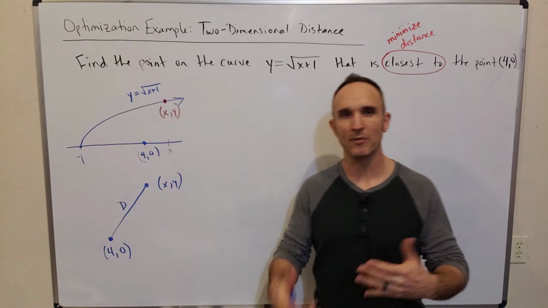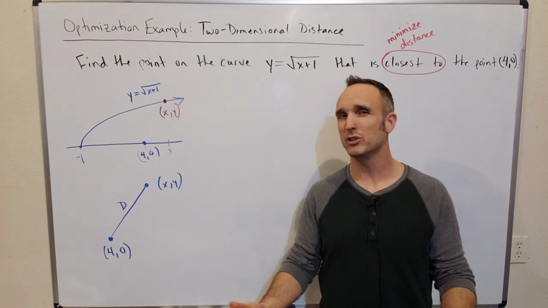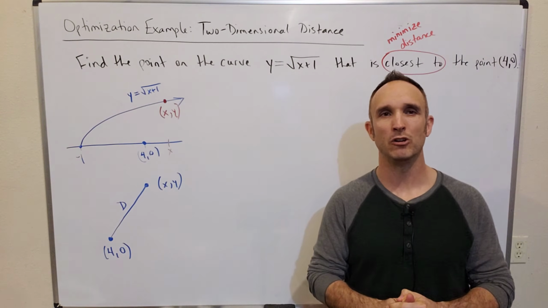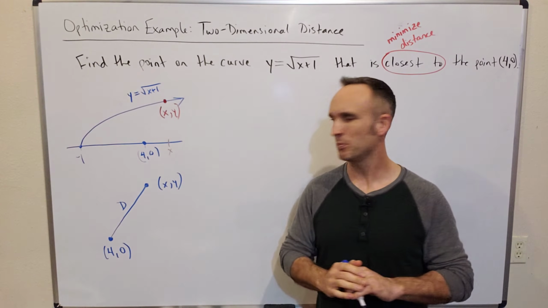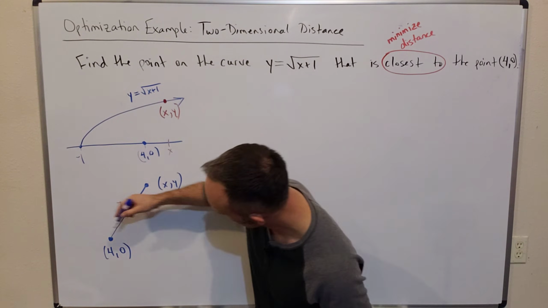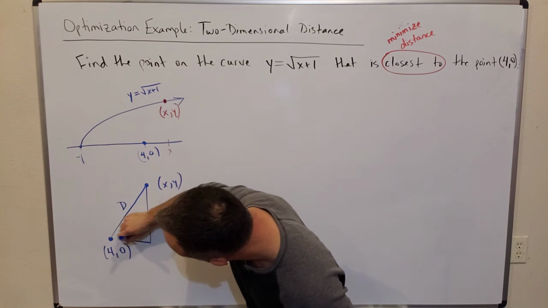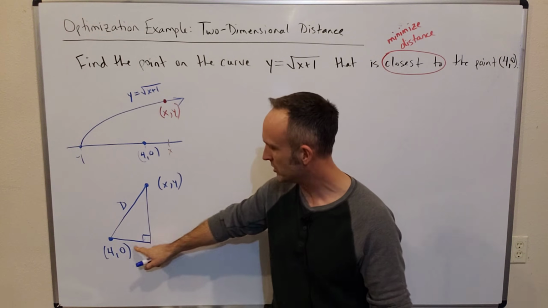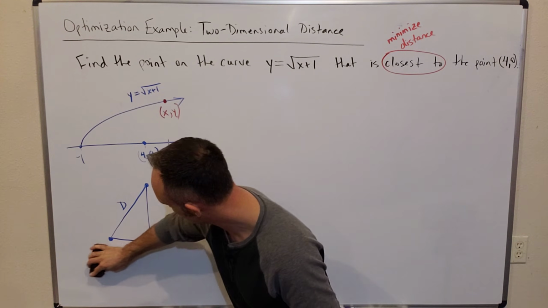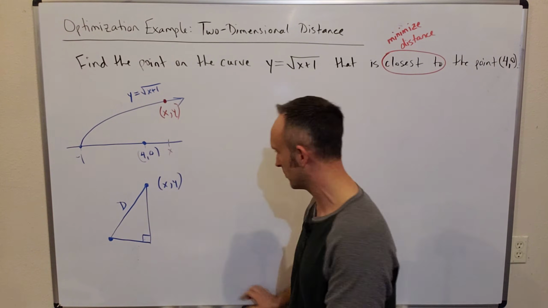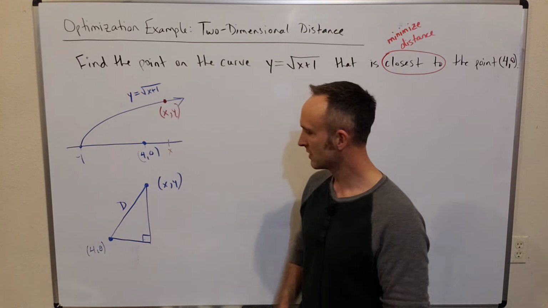And so some of you may be familiar with something that's usually introduced maybe like in an Algebra 2 or intermediate algebra class called the distance formula, but it's really just the Pythagorean theorem. Because what we can do here is we can turn this into a right triangle as such, and we know the distances for the legs. So what I'm going to do is move this ordered pair over so I have some more room to write. So this is 4, 0.